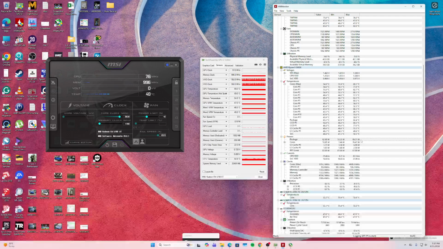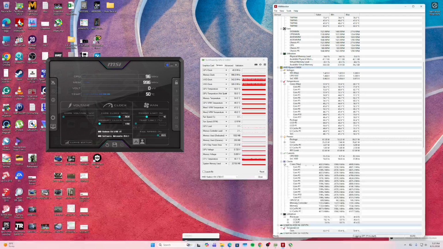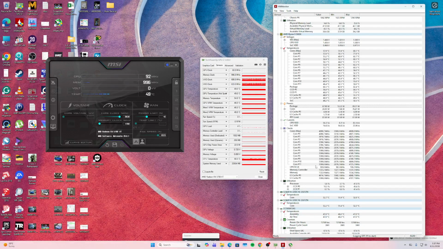Power consumption is also just slightly above what we're used to. And this is true for the current gen processors. They tend to run a little warmer and consume a bit more power than the previous generation processors.